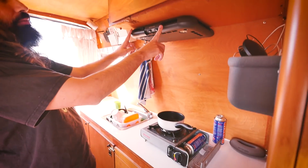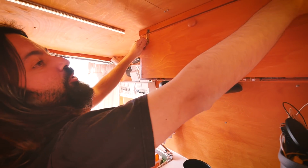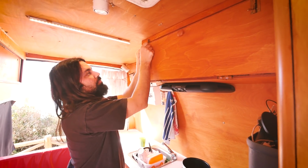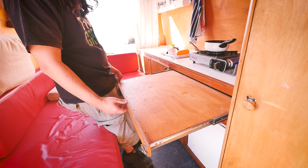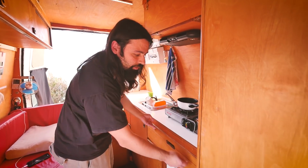This is an extractor for the fumes when you're cooking. Here we have some extra storage, which is a bit of a mess, obviously. This is where we usually keep food related stuff. And here we have the table that pulls out. It's part of the Portuguese regulations that if you have a camper you have to have a fixed table. So that's how we basically implement it.